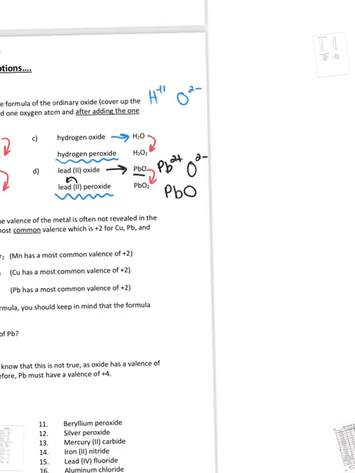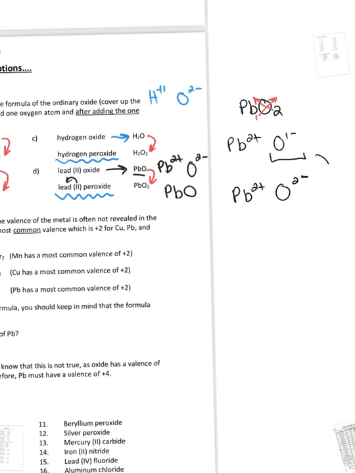And then I also want to show you, if you were given the formula, how would you go back to the name? So if we were given the formula of PbO2, our first step would be to uncross the charges. So that 2 originally came from the Pb, and this little 1 that's not drawn originally came from the O. So we can say the original charges were Pb2 plus and O1 minus. Well, we know that the charge of O is never 1 minus. It's always O2 negative, and Pb is 2 plus because they told us that in the question.